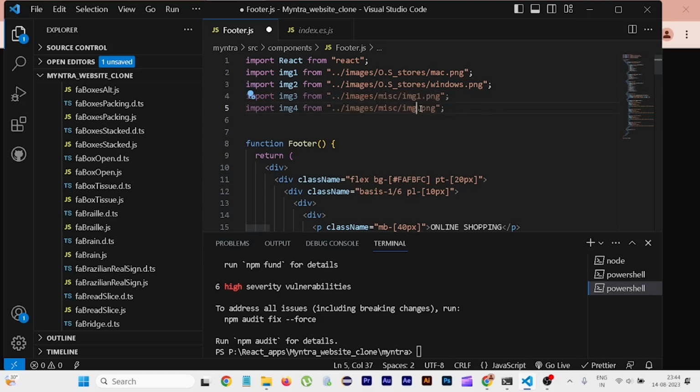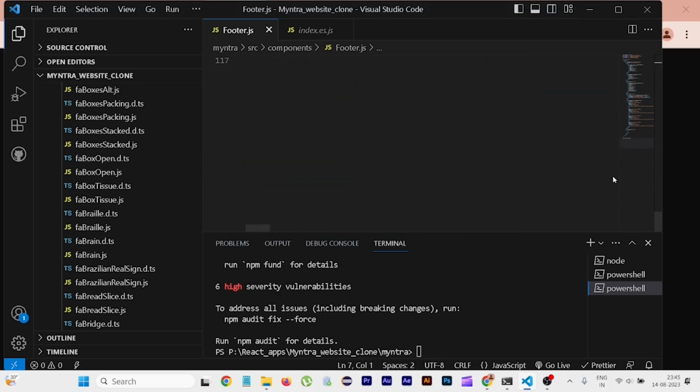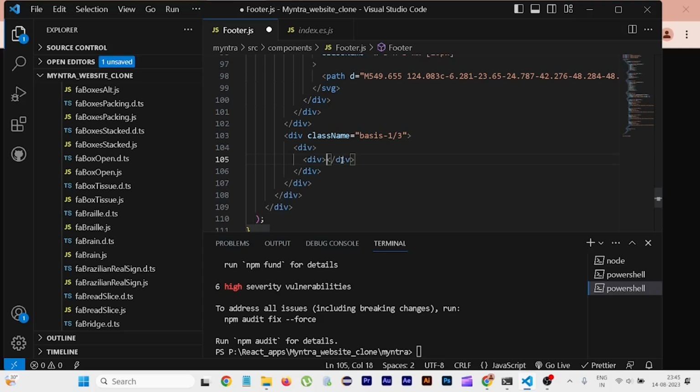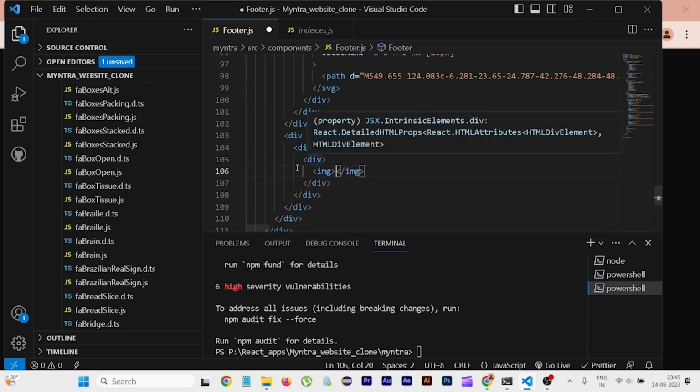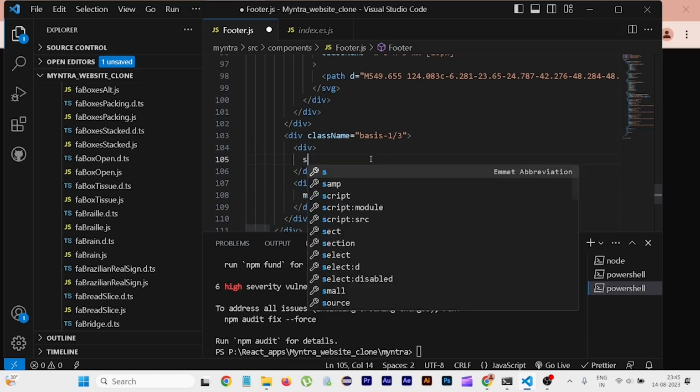As you can see, image 2. Now we have to make use of this image 3 and image 4. So I'll go here. I'll write here img. This is image 1. This is inside div 1. Well, right, div. What I'll go down.